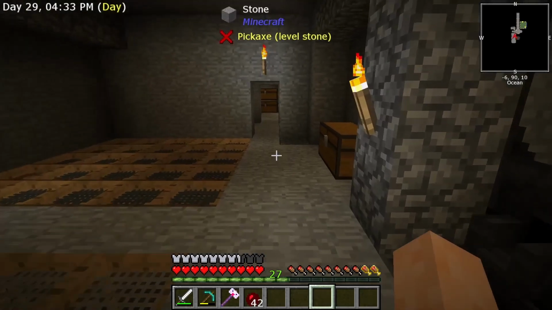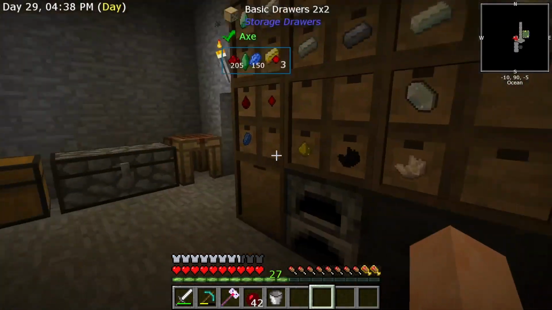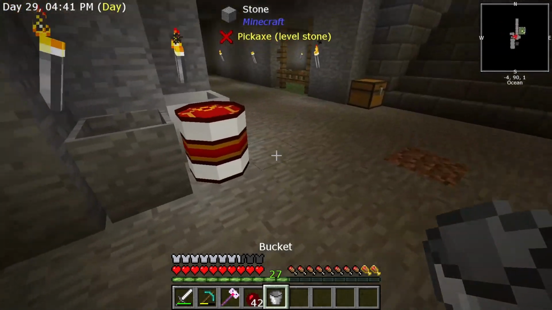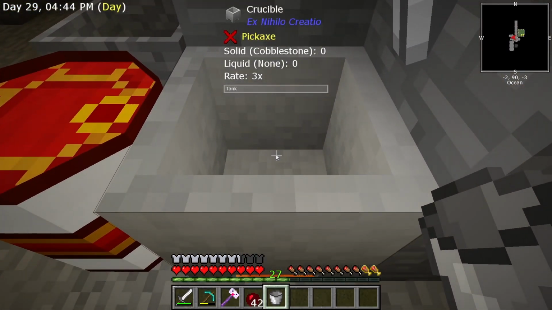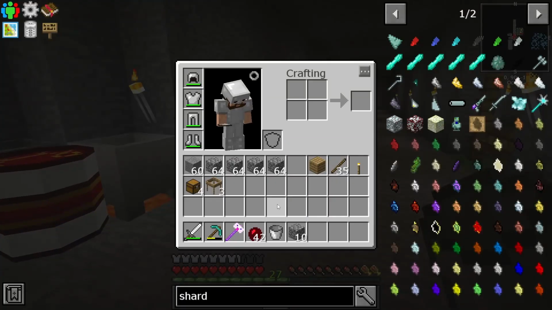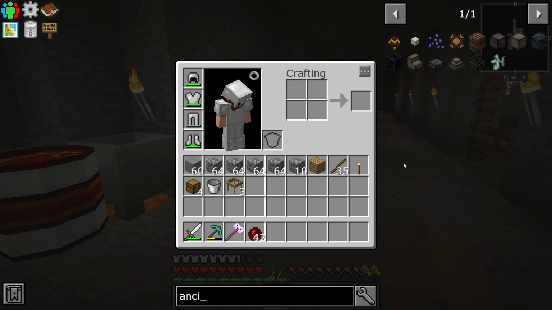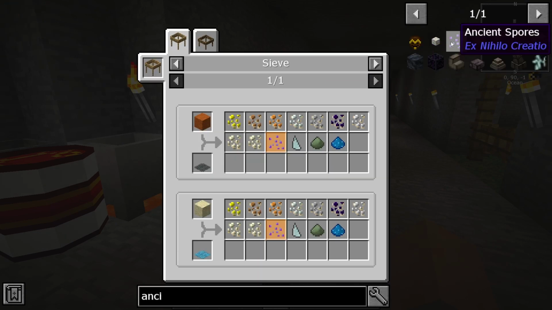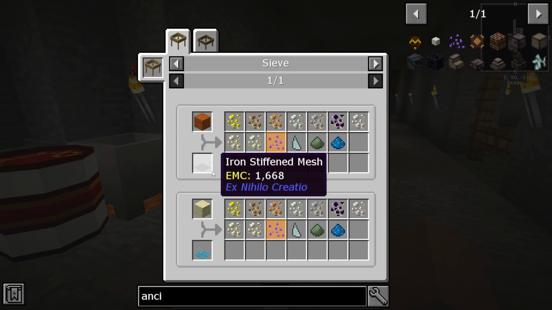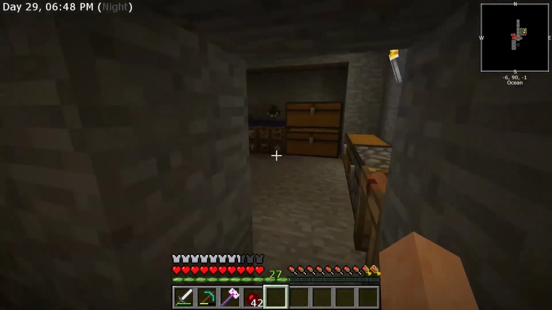So the next thing we need is lava. So I need a bucket first of all. Hopefully we've got some lava in here. We don't. Bear with me. Actually, while I'm waiting for that, there was something else I wanted to try and get hold of, which I think was called ancient spores. It is ancient spores here, which is gotten with an iron or diamond stiffened mesh from sand. We've got some sand left over, I believe.